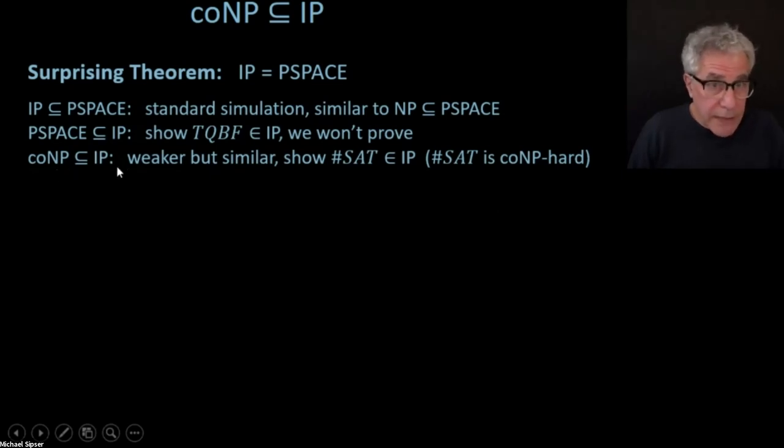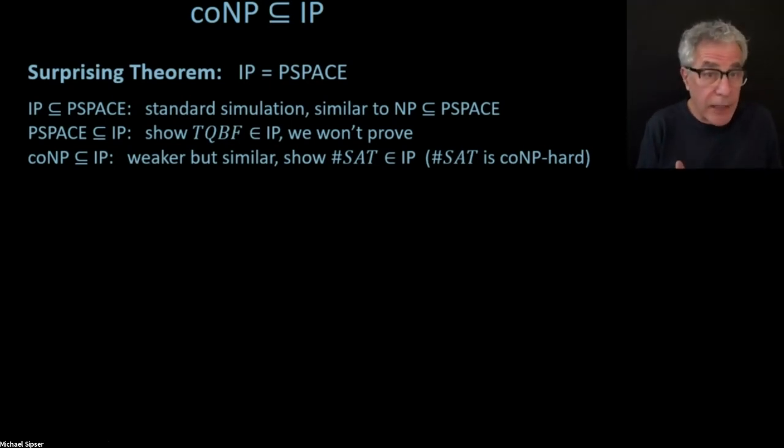Again, still very surprising because you have to be able to show, for example, that a formula is not satisfiable with a prover. How can a prover convince a verifier that a formula is not satisfiable? Showing that it is satisfiable, you just give the certificate, which is the satisfying assignment. But how do you show something's not satisfiable? It's unexpected. And the proof of that is pretty much similar. Slightly easier, because of a kind of technical point which we don't have to get into, but very much in the same spirit.